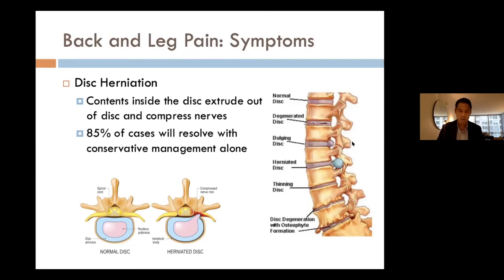This picture here on the right shows the stages or the different conditions of a disc, just so we kind of understand how a disc is, because a disc acts kind of like the shock absorber in your spine, and therefore it is meant to wear down with time, and that is totally normal. And so up at the very top of this picture, you see what a normal disc is. The next picture is a degenerated disc, one that we see that as it ages, it degenerates. A bulging disc is where the outside of the discs push out a bit. So the jelly inside the disc has not left the disc, but it's kind of pushing the outsides out. Typically, a bulging disc does not cause any significant neural compression because, as you can see in that picture, it doesn't really invade into the nerve space as much as, say, the next picture, which is a herniated disc. And you can see there where the jelly contents have leaked out of that disc and are now pushing on the nerves that sit in that space right here.